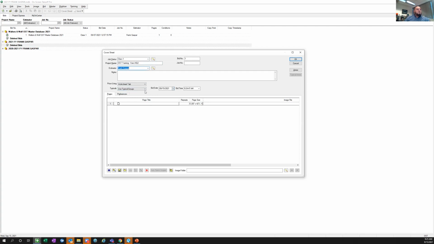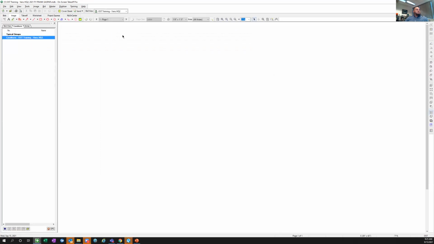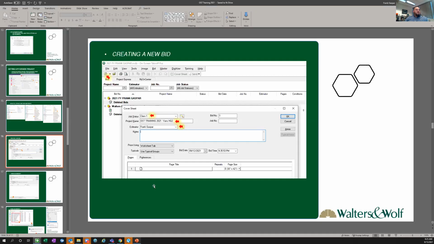For this portion, I think just click OK, and your new bid will get created. You should get a pop-up as well. There you go, it loads your project. It's blank, there's nothing there. Does anybody have any issues doing that? Good. Okay, so that's creating the new bid.